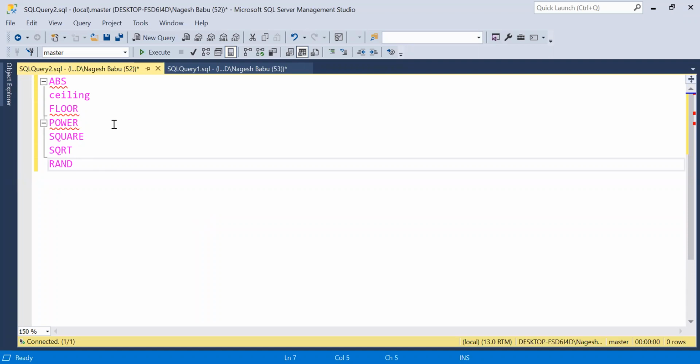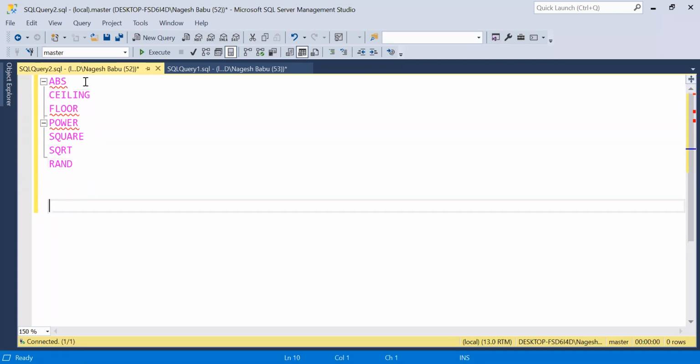So let's discuss one by one. What does ABS, absolute value, mean? Whenever we get a negative valued number, let's say -10, the absolute value of this -10 will be considered as just 10.